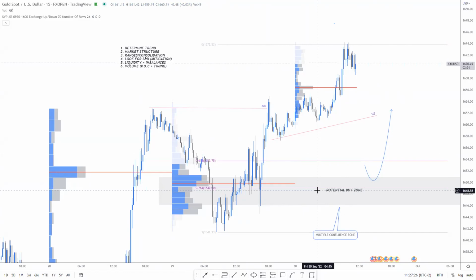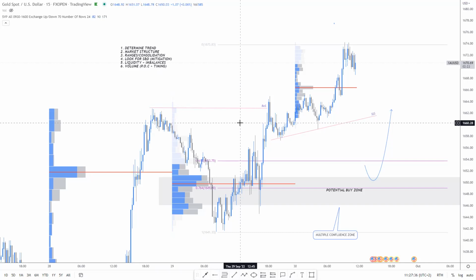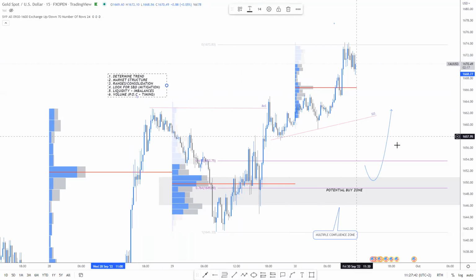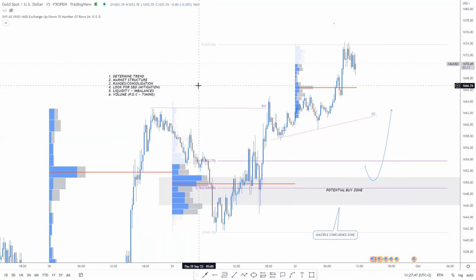So do you get it, guys? What is everything I'm looking at? You will get better at all of this, okay? Once you become better at determining trends, at market structure, at looking at the ranges, at supply and demand, considering mitigation, liquidity plus imbalances, and volume. It's just a matter of experience. You will get much better at it, and you will end up seeing things like I do, and like many members are already doing, which makes me very proud.